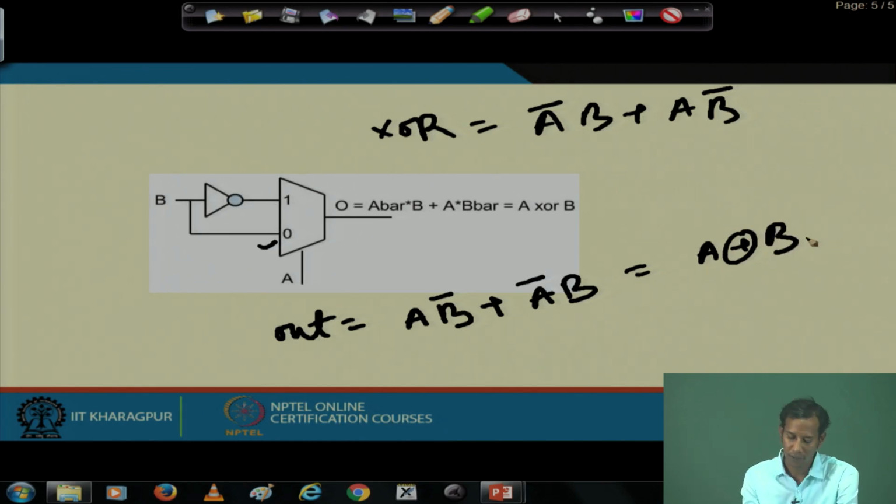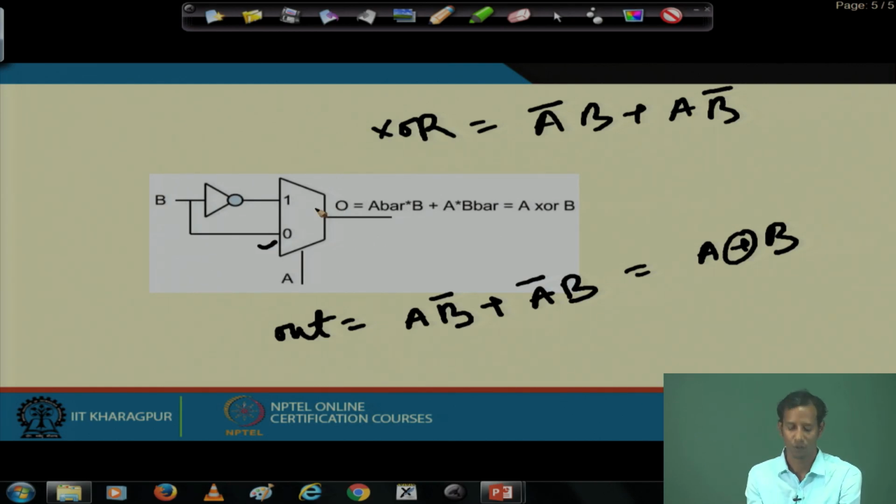So, that means the same multiplexer, just by putting different values to its inputs and to the select line, I can make this multiplexer work as a XOR gate. In the previous case, whenever we applied 1 and B bar along with the select line as A, at that time the same multiplexer was working as a NAND gate.